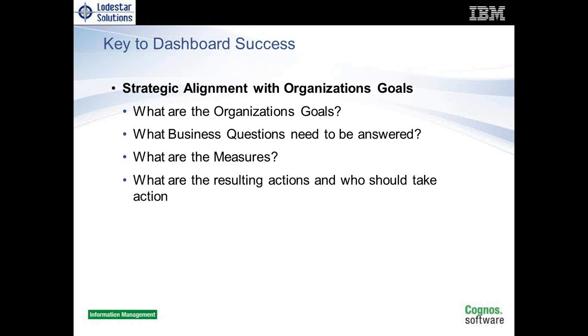And then what are the resulting actions that should be taken if there's an outlier? Outliers can be good and bad. We might suddenly see this total increase in a certain product or service we're selling, and we might realize, hey, there's something to this. Suddenly, we're selling a lot of training services. What's going on? We realize that a lot of classes aren't given when people need them, so we're going to increase our offerings in that area and hope to satisfy that need even more.